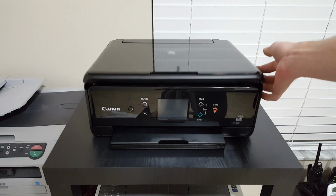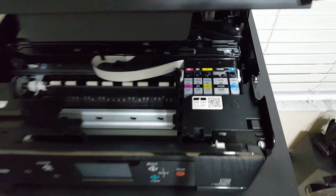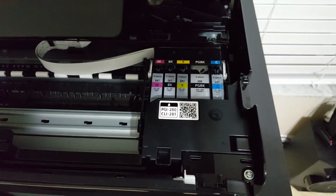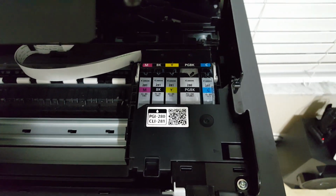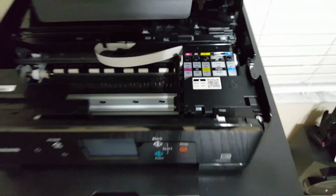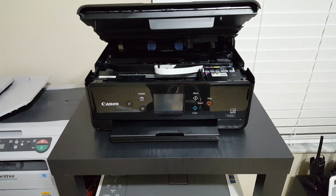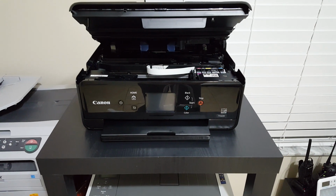Let's go and open up the ink bay. There's 5 cartridges there. There's cyan, yellow, magenta, and then 2 blacks. The wider cartridge there is a pigment black, which is used for text printing to make higher quality text documents.